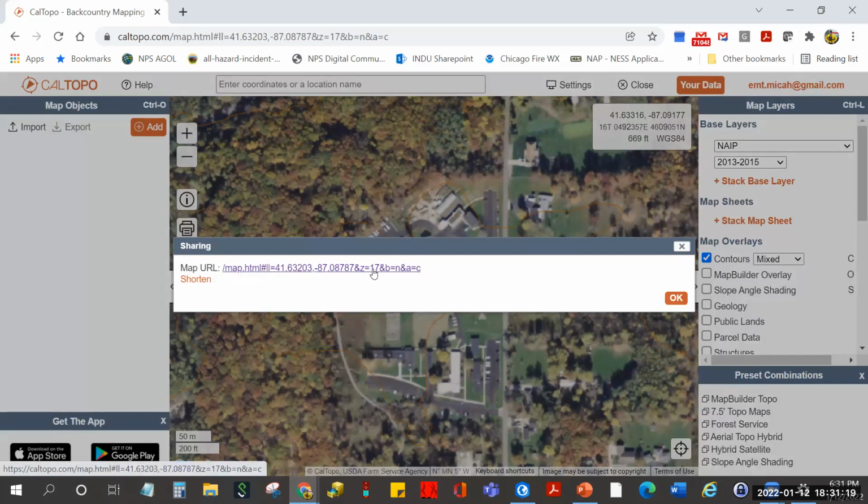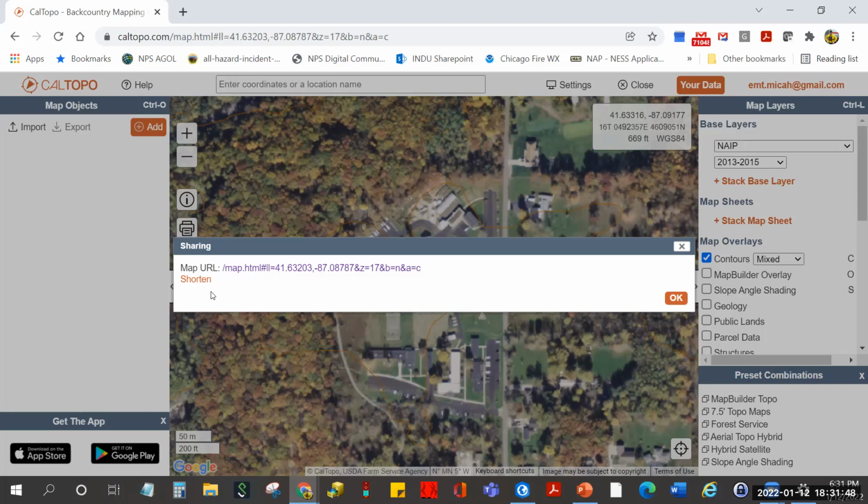If I wanted to share with somebody the view of my map right here, I can give them this URL. When you look at it, it's actually got the latitude and longitude in decimal degrees for the spot we're looking at built into this URL. So if I call up Jason in Pennsylvania and ask, can you look at this one spot for me?